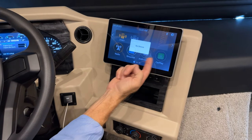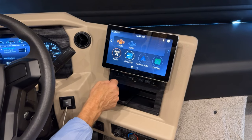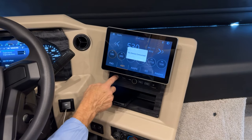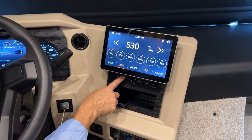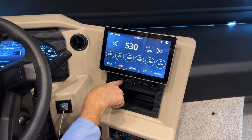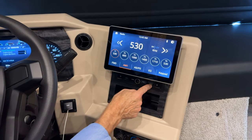You need to plug your device in order for the radio to play either the Android or the CarPlay. This button just below the screen is to make a call. If I'm going to make a call, I obviously have to be plugged in. There's an additional plug here. If you see here, there's a little SD card that you can insert here. Over on this side is an additional USB port for charging.